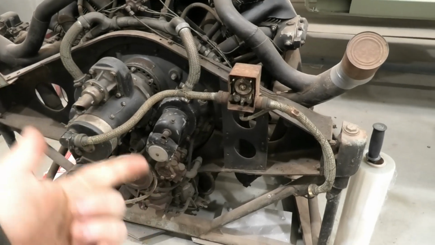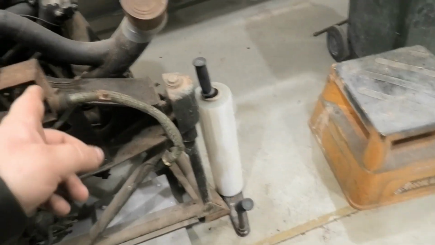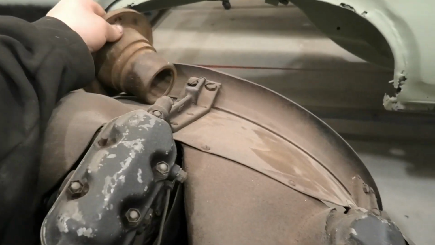Still need a booster coil and a fuel filter system, but I did also get an oil tank for it as well, and the flange for the tail shaft.